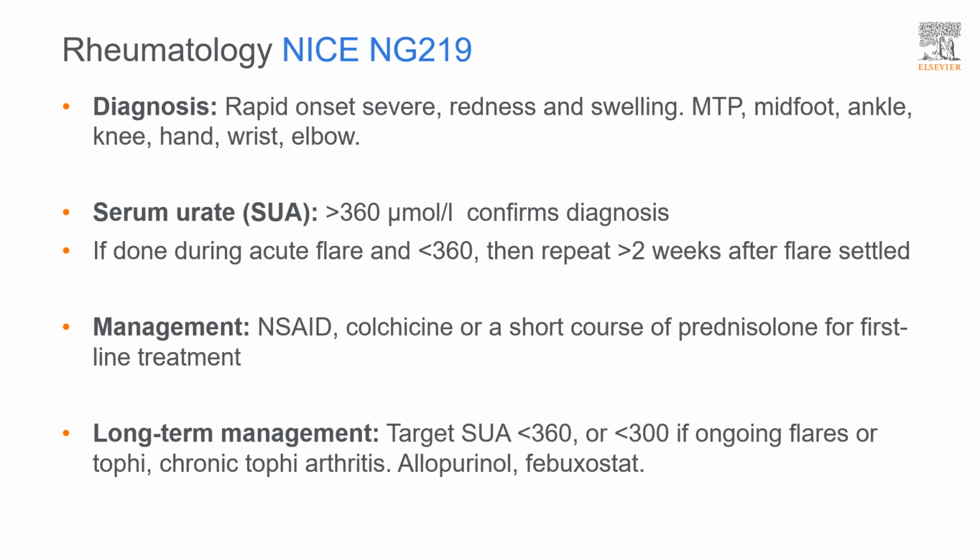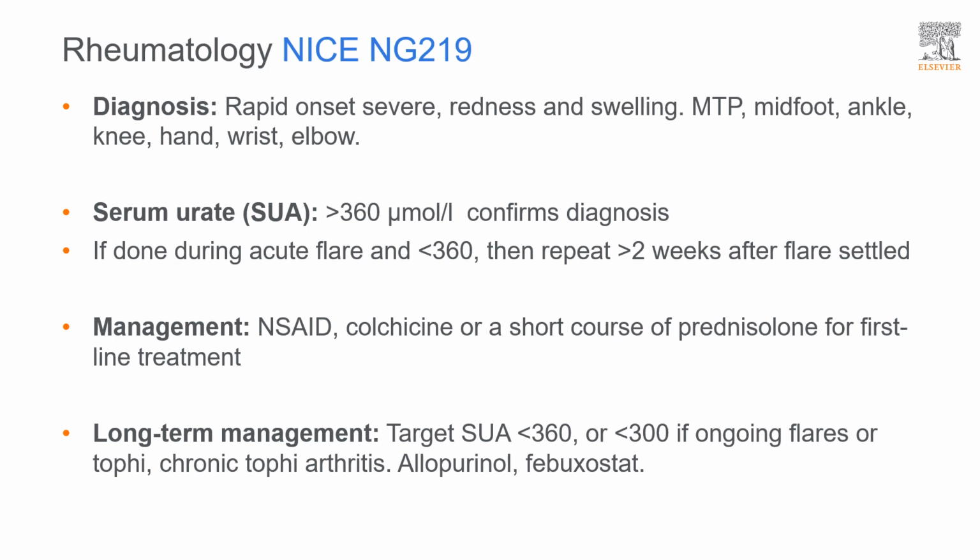There was no pain before, and there is sudden pain, so much so that you might not be able to bear weight. There is redness, there's swelling, and it is commonly in the first metatarsophalangeal joint or presents as tophi. It could be in other joints as well. Don't get me wrong, it's not just in the big toe, the first metatarsophalangeal joint. It's also in the ankle, the knee, the hand, the wrist, the elbow, and the midfoot, what we call the bootlace area, where you tie your shoelace.